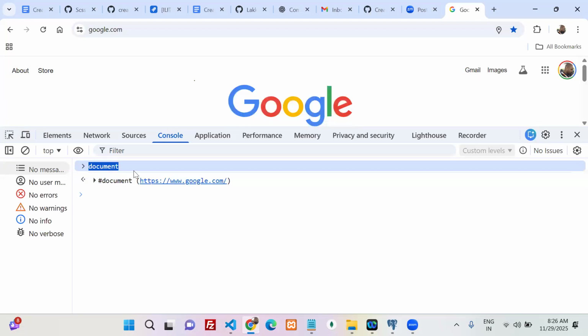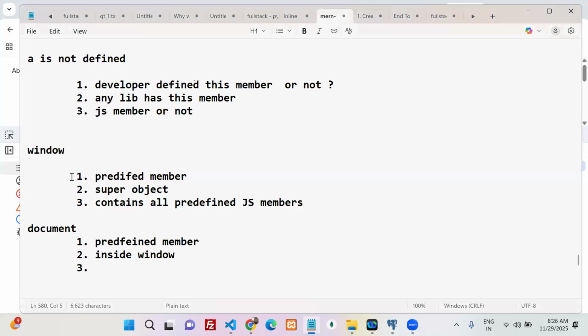The document, or not. Document inside which super object? Window, right? All predefined members are inside window only, or not.